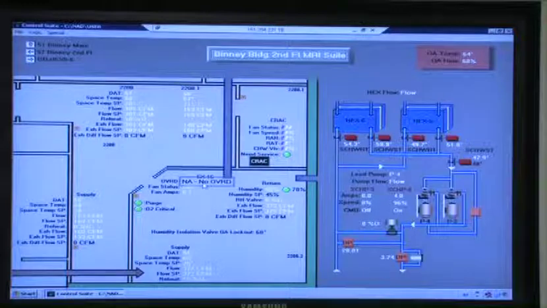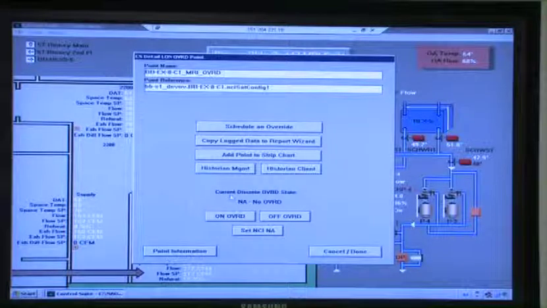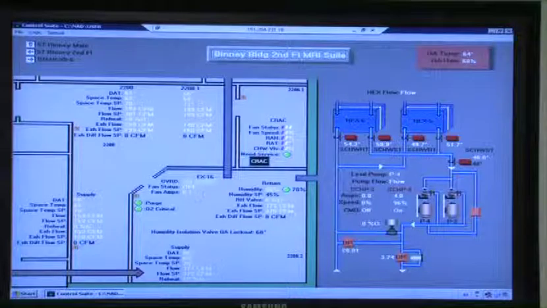So I double click on this, or right click on it. I go into override on? Is that what I do? Yep. Override on, and I hit done. So override's on. Hopefully no one's standing next to the fan and will be startled. On. Yeah. So the fan went on, so that must mean it got damper status.